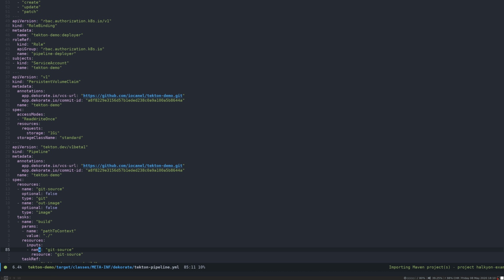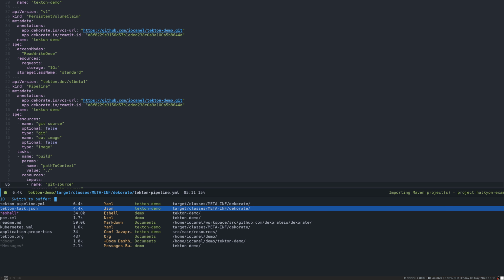Dekorate provides multiple ways for configuring authentication to image registries. First one is to allow the user to bring their own secrets that contain the authentication information. The other one, to allow the user to specify a username and password that contains all the required credentials. And the last is to allow the user to bring their own .docker/config.json file. The latter is the easiest, of course, and in this example I'm going to do exactly that.